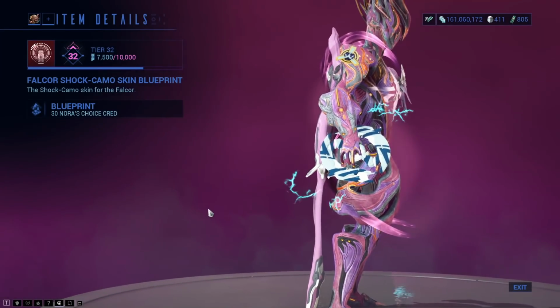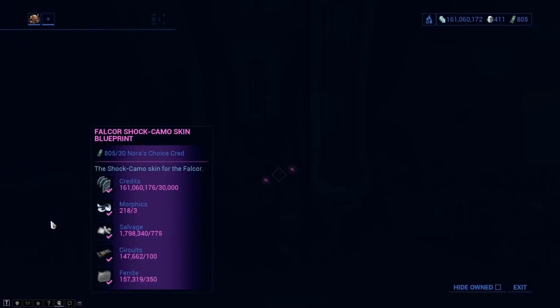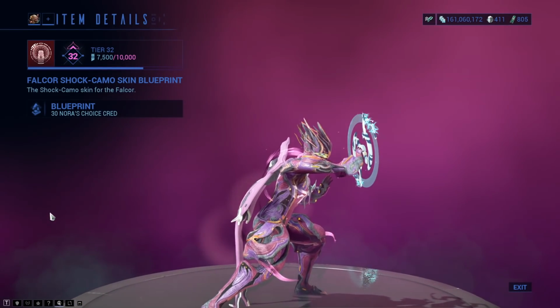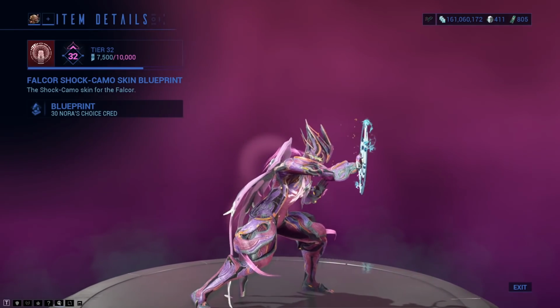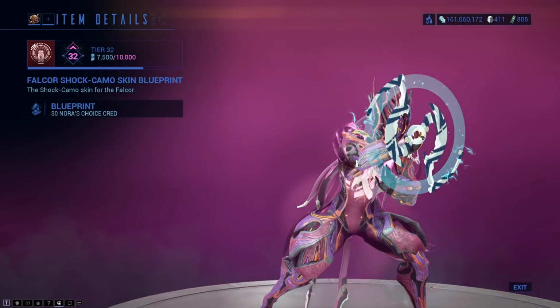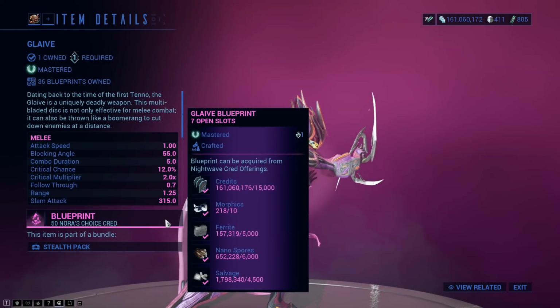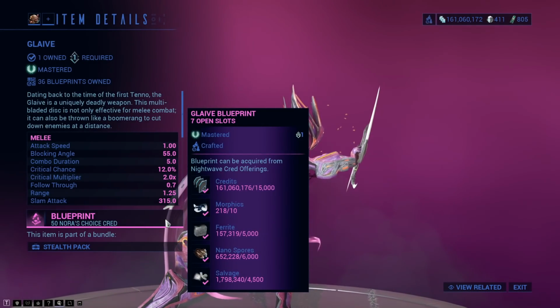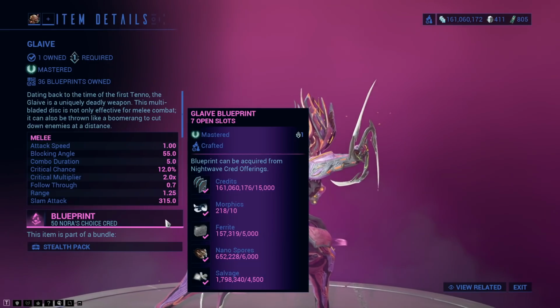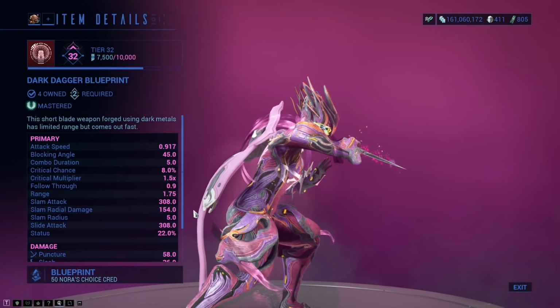There is the Falcor Shock Camo. Come on. You're not going to do it, are you? There it goes. Which actually does look pretty nice. I've seen some different colour variations of this recently, and I'm really starting to like the Shock Camo stuff. There is the Glaive Blueprint. This is the actual melee weapon itself, the Glaive. I do like it. Prime version, sadly, just that little bit better.